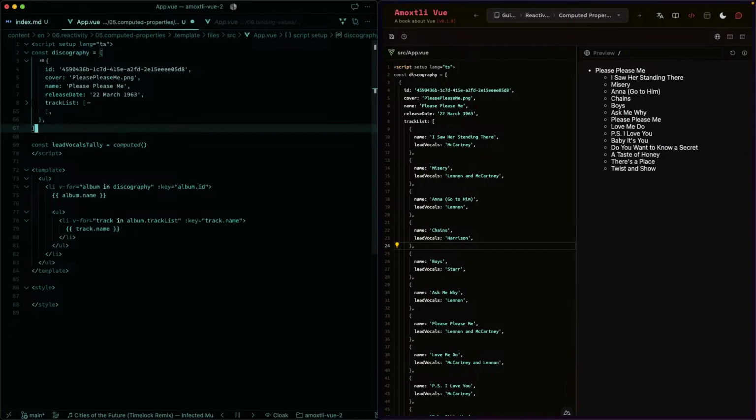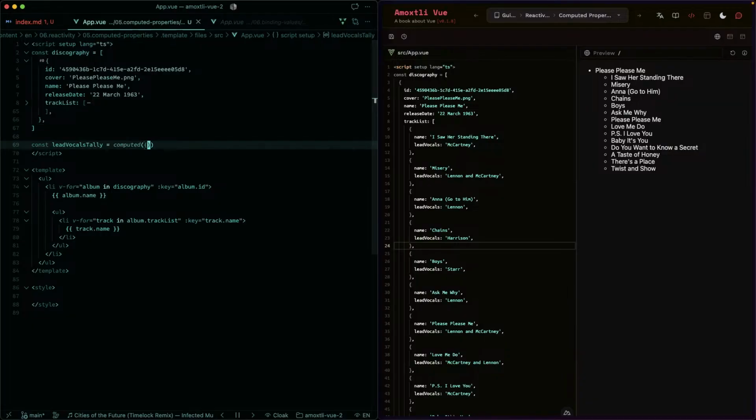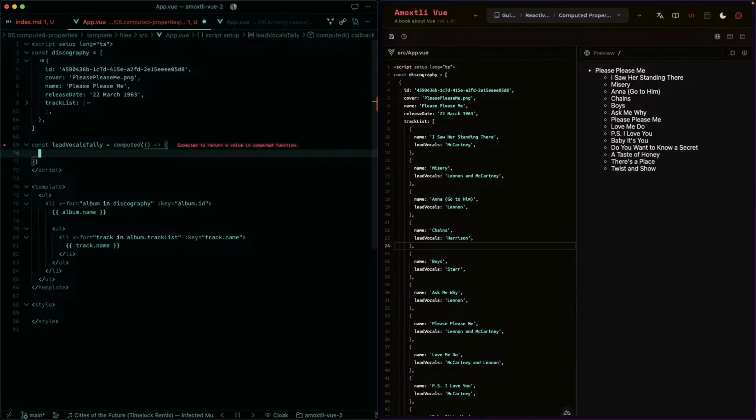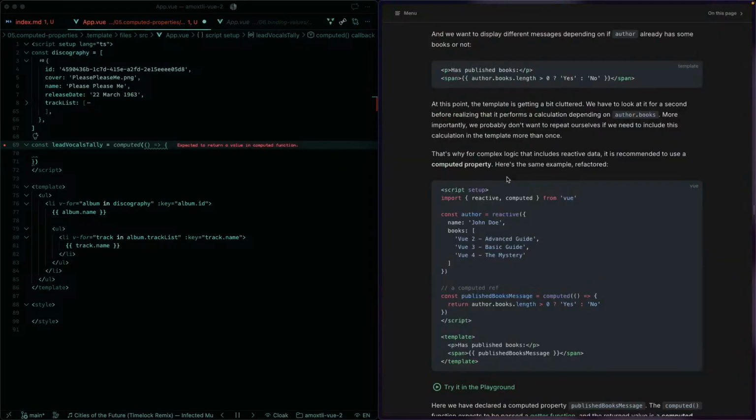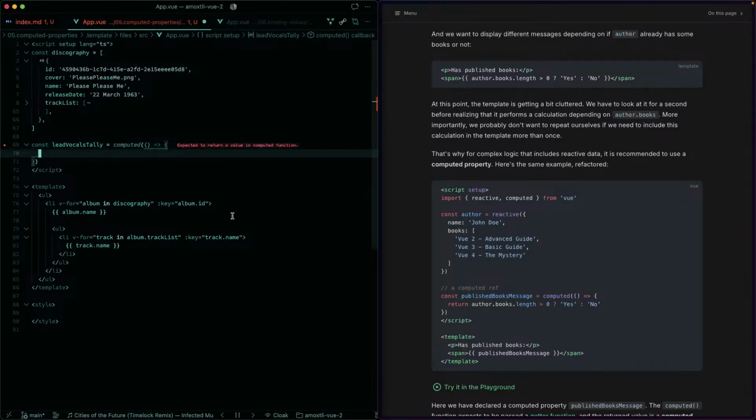And since computed, I think we need to import computed. Hold on a second. We need to do this, and then yeah, that's what I want to do, right? Tally them.